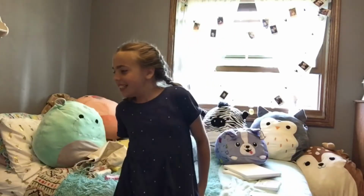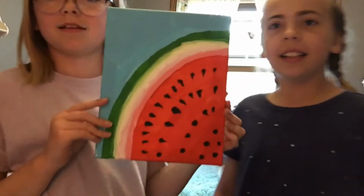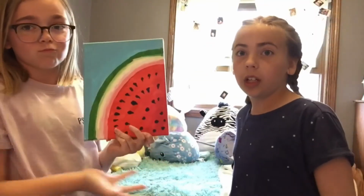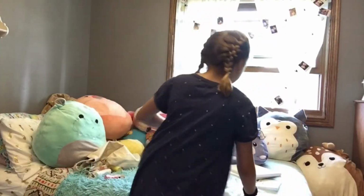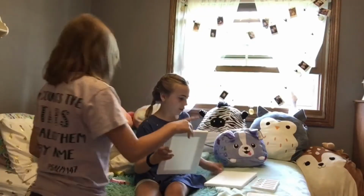Okay, so we made a watermelon last time. We saw this, and Alyssa has the other side. If you're ever in my room, we'll show you that. Sometime we're going to try to have a collage of all the fruits. Okay, so those are the paintings.